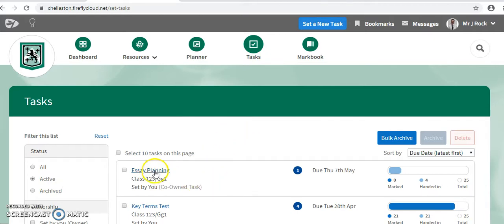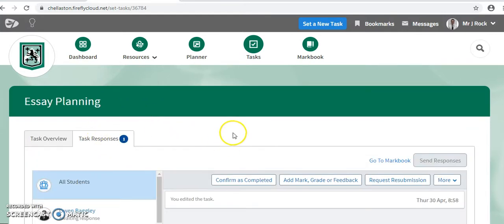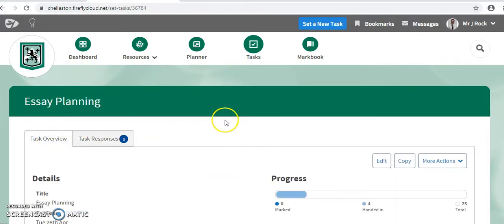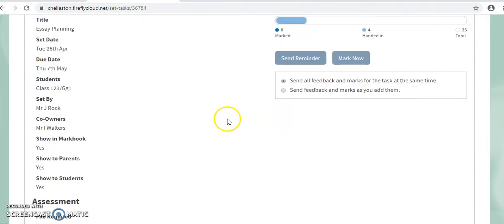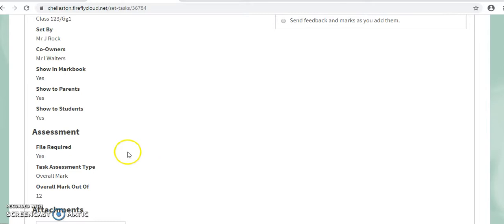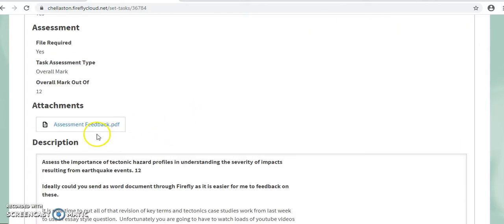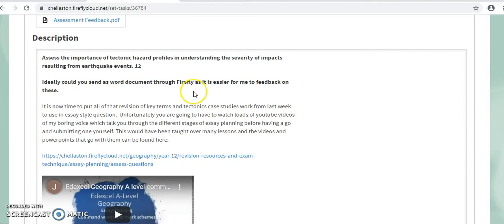If we go into the task that I set up on my tasks page and have a look at my task overview, you can see how I set it up. We've got all the information that we put in there. The file is required, the overall mark is out of 12. I've attached an assessment feedback form that I give to the students, so that's the success criteria that they're going through.